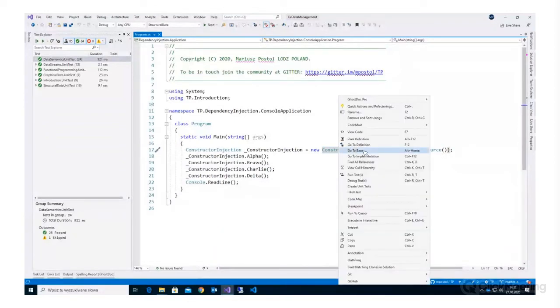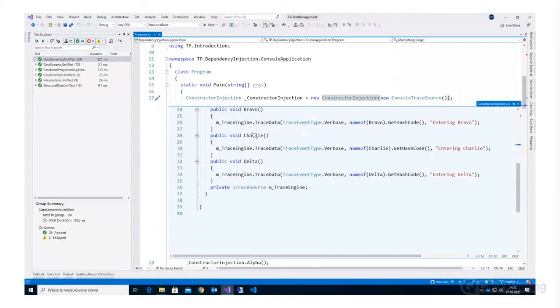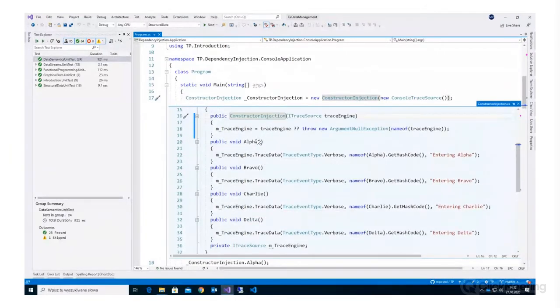Let's open it. Peek definition. You can see that there are just a few methods, and in all of the methods, you are tracing information to make sure that the method has been called, has been executed.